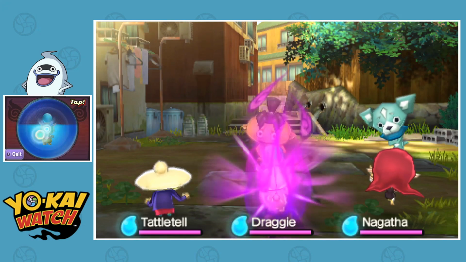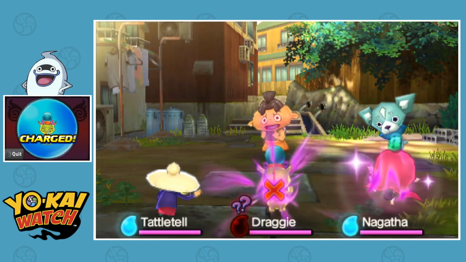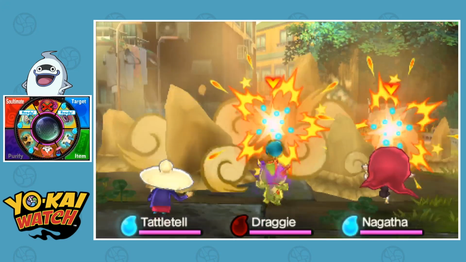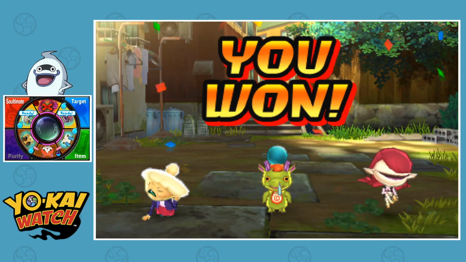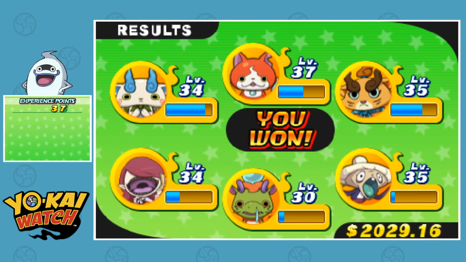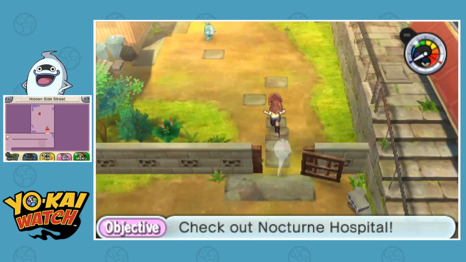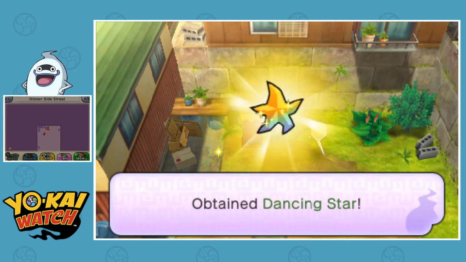What can you do for me? Ooh! Yeah, we're keeping Draggy. 100% we're keeping Draggy. Look at how cute he is! Is there anything interesting in here? Or is it just this? Okay, oop. Don't mind if I do.